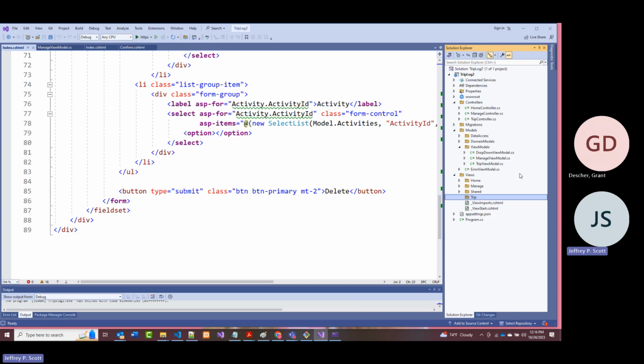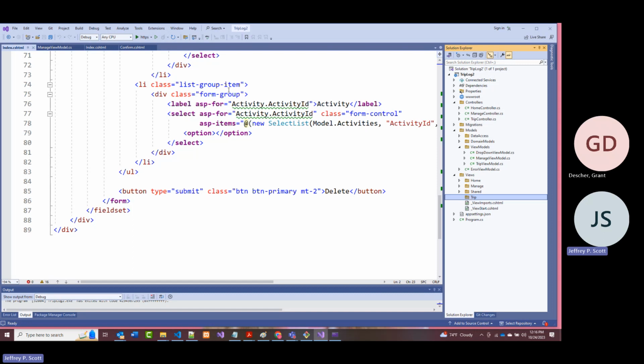And we're going to add into trip add1.cshtml and add2.cshtml. Now add1 is a little bigger. It's about 45 lines, and add2 is small. It's about half that. So we should be able to do that within 15, 20 minutes or so.